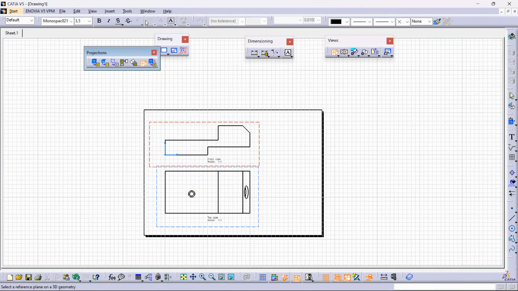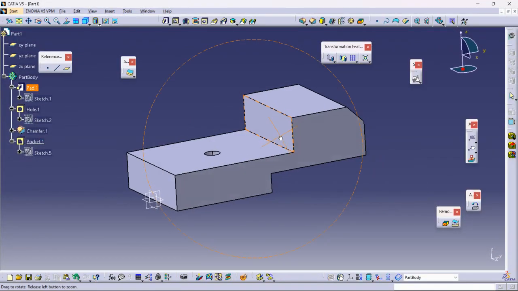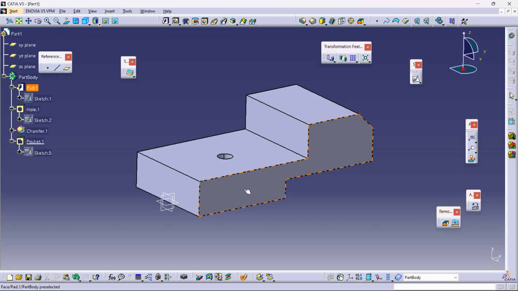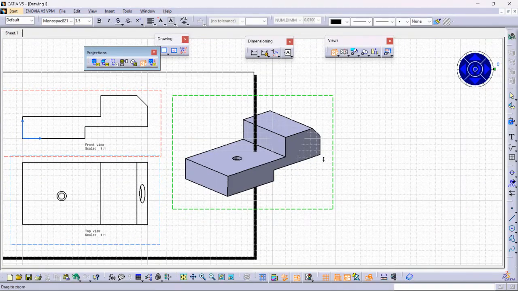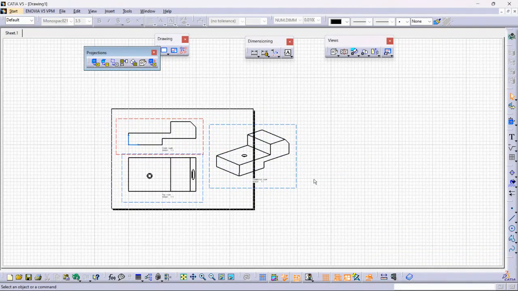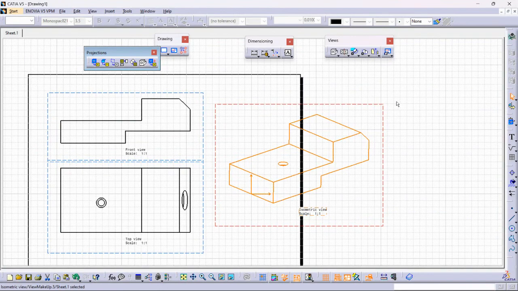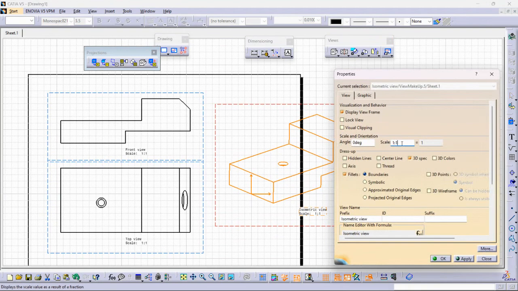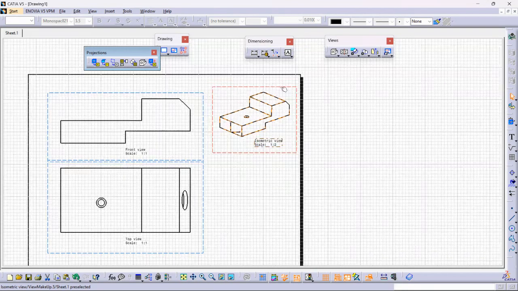For that, click on this isometric view and move to Windows, select the part and select any plane. If I have to create this plane, click on this one. And then this face will be facing towards us, creating an isometric view. Understood? Double click it. I'm just scaling that: right click, properties, scale it to a dimension of 1.2. Similarly, I'm scaling this also.